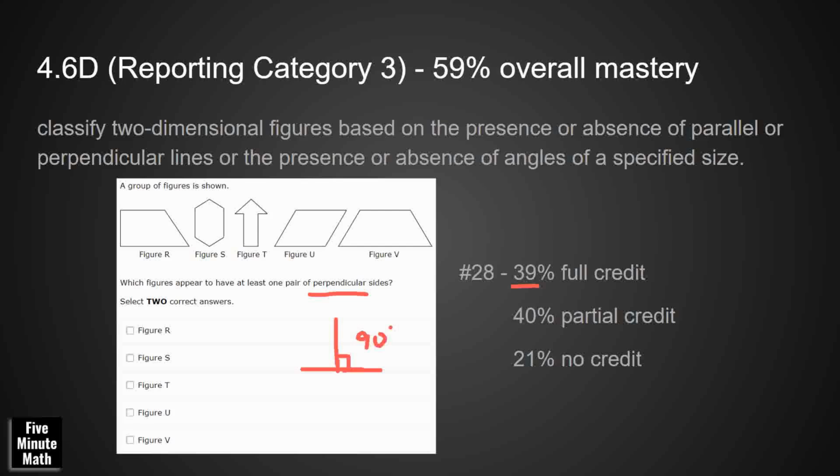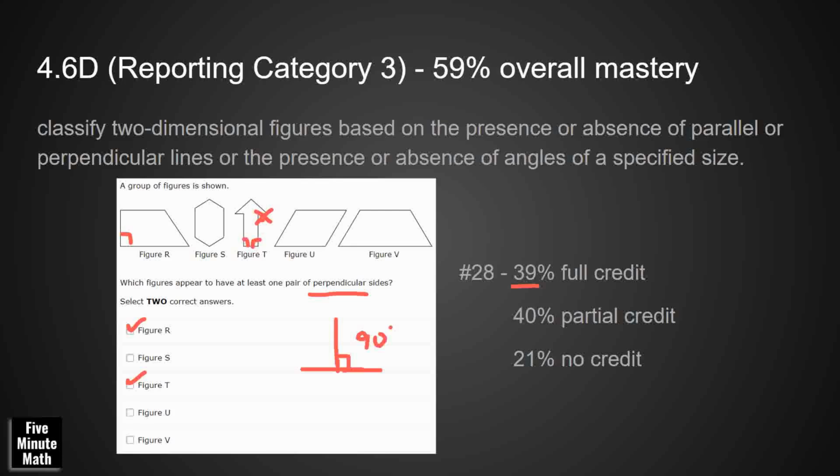And so hopefully we see immediately, okay, figure R works. And I would think that of the 40% that got partial credit, R was the one they most likely got. The other one that's got the right angle is going to be figure T. You see it right there, and you see it right there. You also see it externally there, but we're not really counting those external angles. And I think figure T is going to be tricky for some kids because that's just a non-normal shape. We know it's an arrow, but it's actually a heptagon or a septagon. You can call it either one. It's a seven-sided shape. We don't deal with seven-sided shapes much. So this is a non-standard problem.